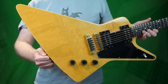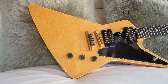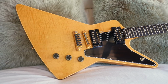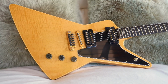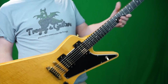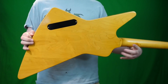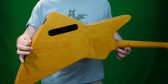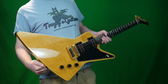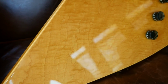Now that we know all about the Explorer E2 CMT, what are my final thoughts on this thing? As far as Explorers go, I'm not going to tell you it was my favorite. I mean, this is a very body-heavy instrument. I know 10 pounds might not necessarily seem like a lot in this era, but having it all within the body, I can feel the neck is actually pretty light in comparison to the hard rock maple that they were using on this. It's very similar to the style of body that they used on the Victory series. I mean, it's hurting my back just trying to play this thing. So if you're interested in one of these CMTs, definitely keep that in mind.